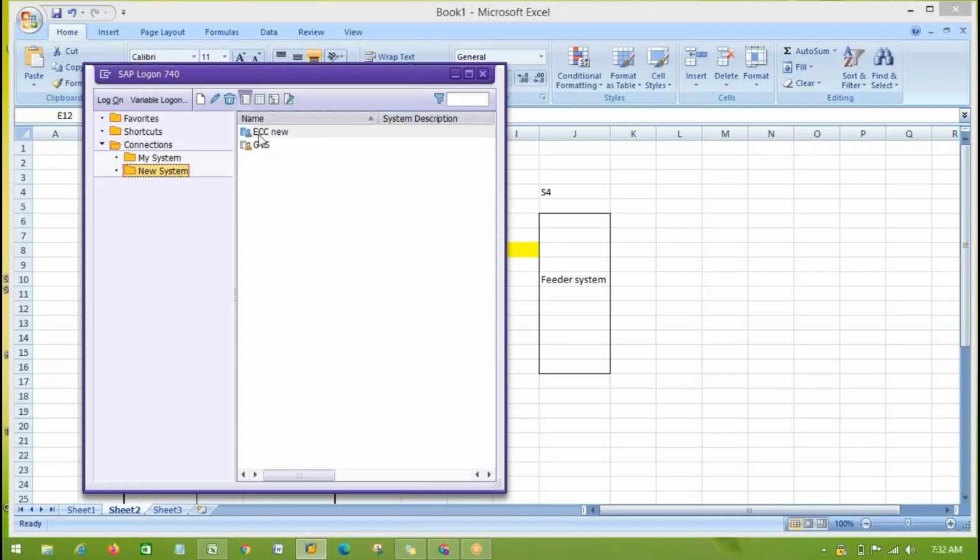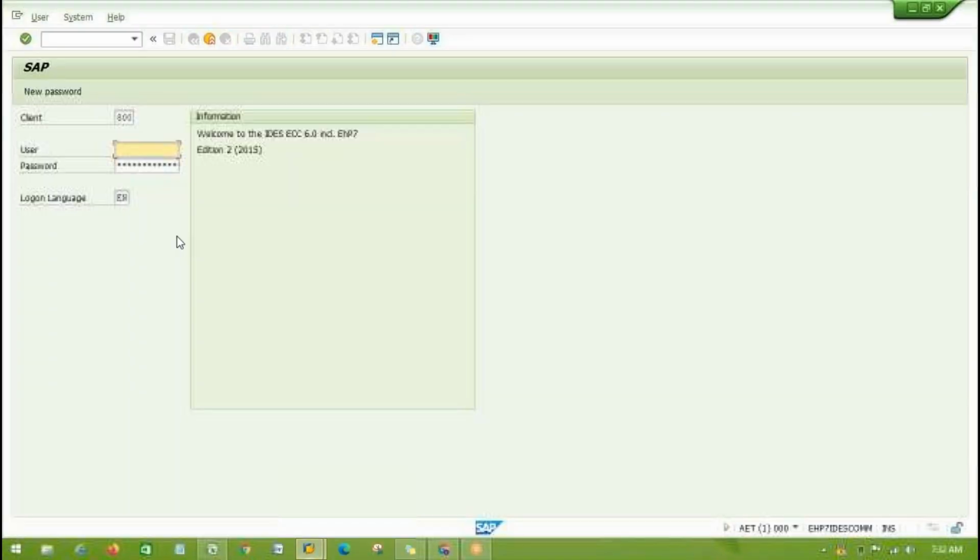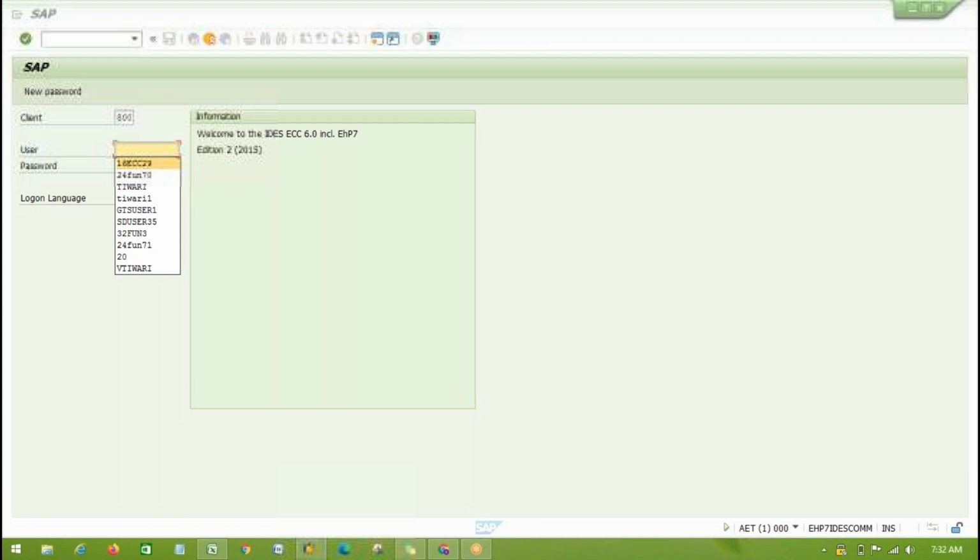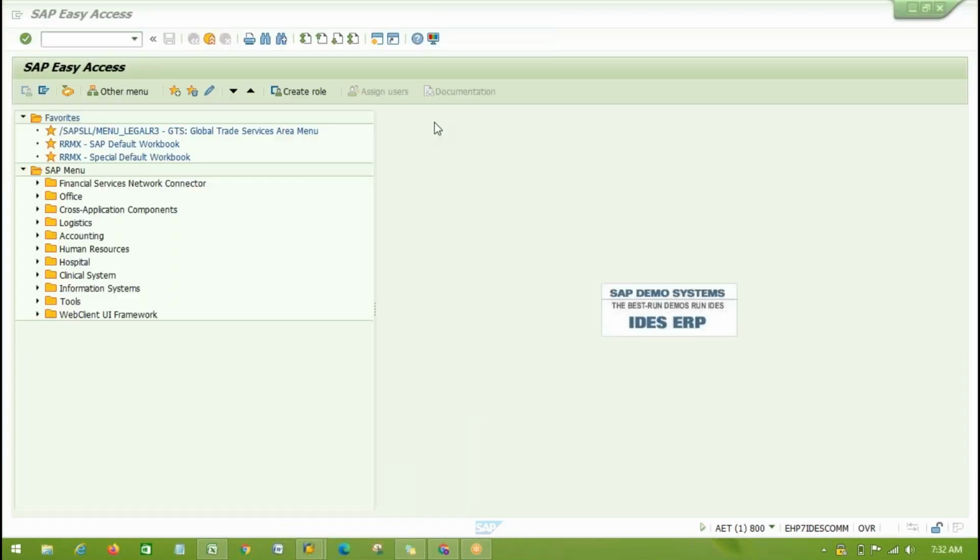So with the help of RFC only, we will connect both the systems with each other. Now the term I used here, both the systems should be connected with each other. What does it mean? It means, let's say we completed all our configuration in our ECC system. So now I'm into ECC system. Here to configure remote function call related settings, we need to go to our GTS area menu in ECC.